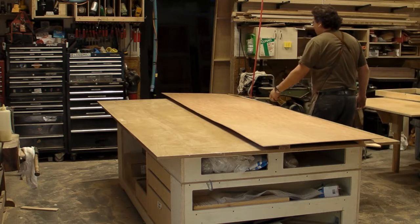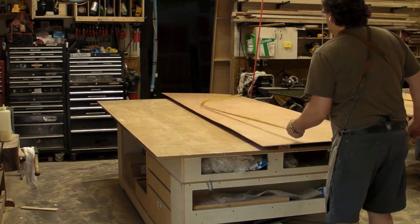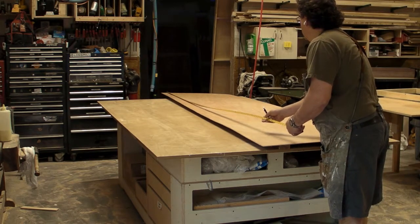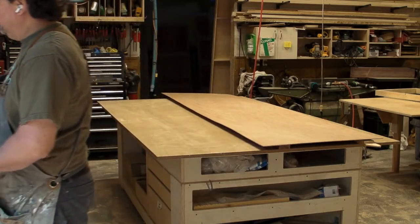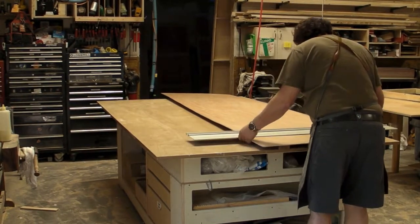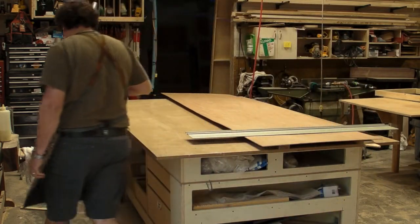I'm just making a measurement from the bottom of the luan, 9 foot on the nose on both edges. I tend not to use a square in these instances, because oftentimes when I'm using a square, it will get little glue spots on it, and then it won't be square when I actually put it up against something. It's squared natively, but if something gets in the way, it's not going to be square anymore. So I just do the measurement from the bottom, both sides, put the track for the track saw on there, and give it a cut.